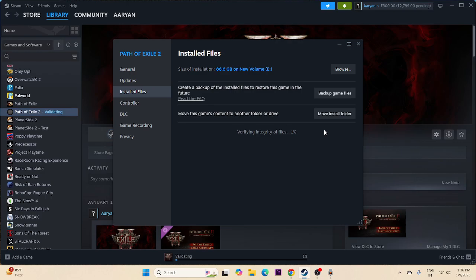So if any files are corrupted or if any files are missing, we'll be having trouble with issues such as not launching, won't launch, freezing, stuttering, lagging. So it is very important. So we need to wait for this to get completed. And once this gets completed, I'll be showing you a few more steps that can be considered, and you can try that also. So let us wait. So I'll be showing you a bunch of steps, which is very important, so you can try out in the end.